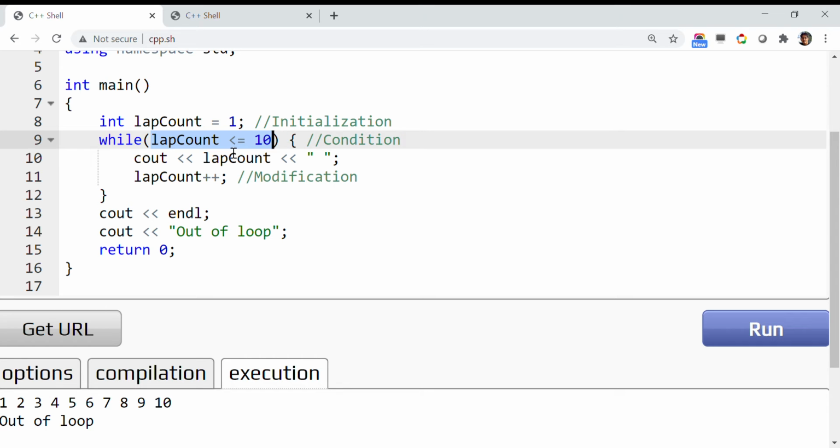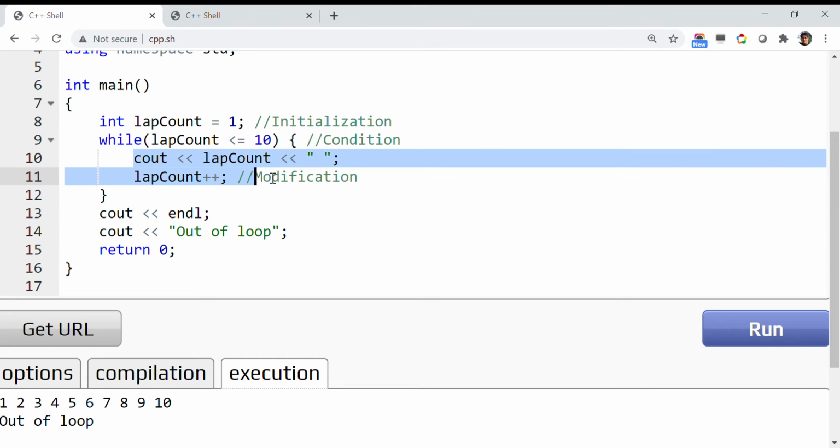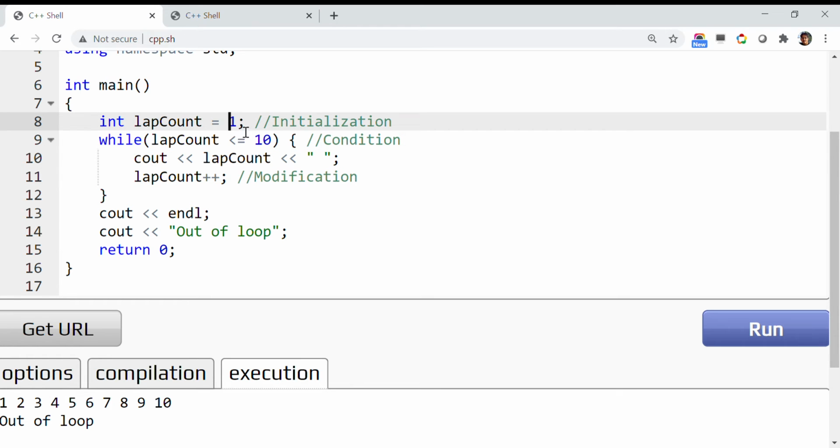In this case it is lap count less than or equals 10, which means that until the value of lap count is greater than 10, this while loop will keep on executing. Or the other way, so long as the value of lap count is less than or equals 10, the loop will repeat, and these two lines of code will be executed again and again, from 1 to 10.